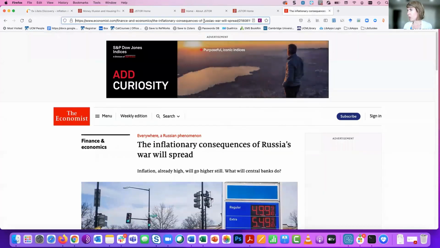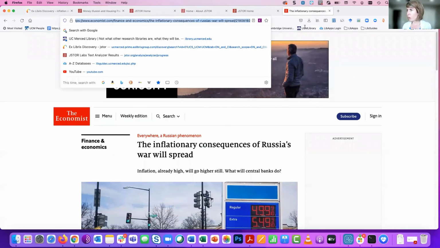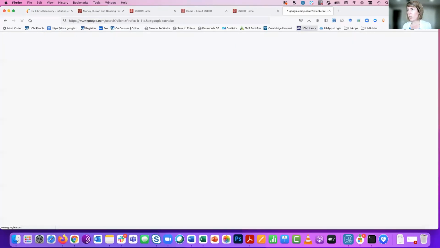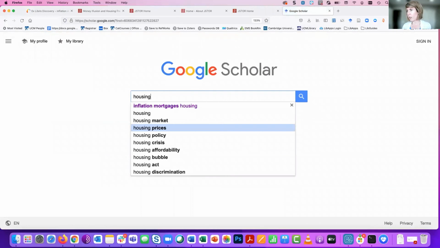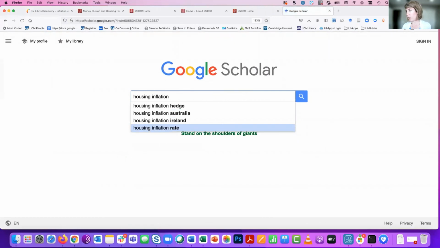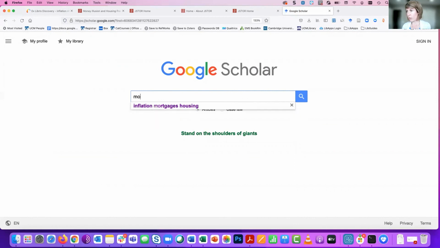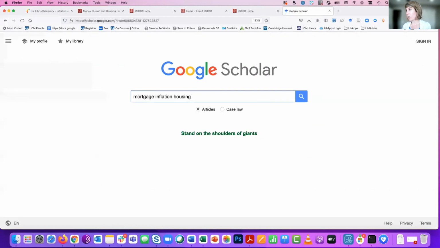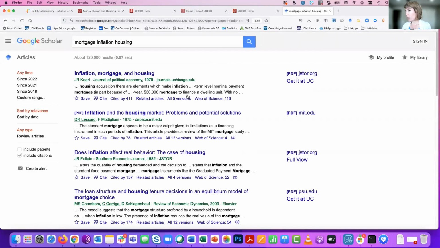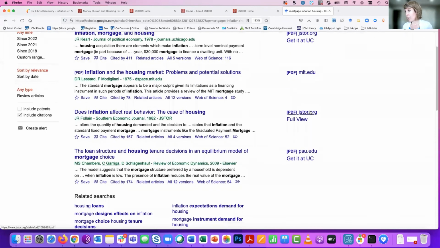You have probably also noticed that Google Scholar often will lead you back to JSTOR content that we have too. So I'm going to try housing and, well, let's do this. Not that order can influence this, but let's do mortgage, inflation, housing. I'm not using ands in Google because it basically ignores them. And I'm going to click on that, and you'll notice the first one over here is telling us that it's actually going to be coming out of jstor.org, as is the second one.